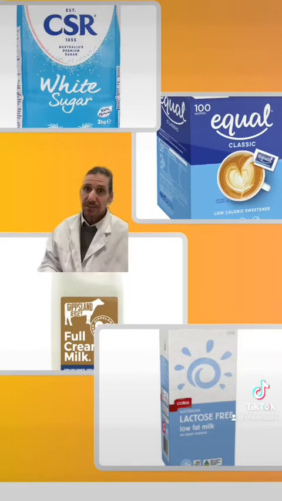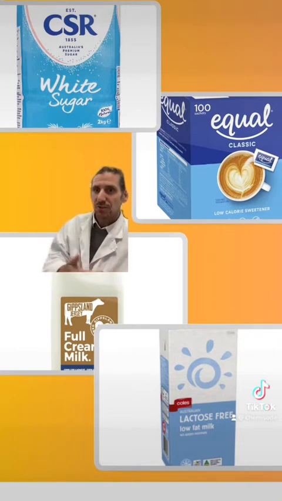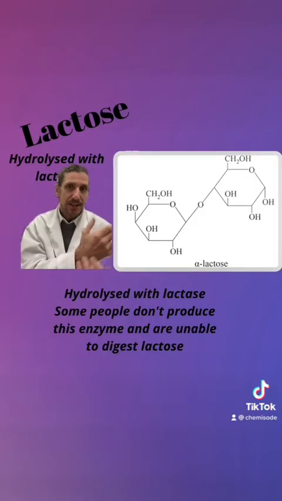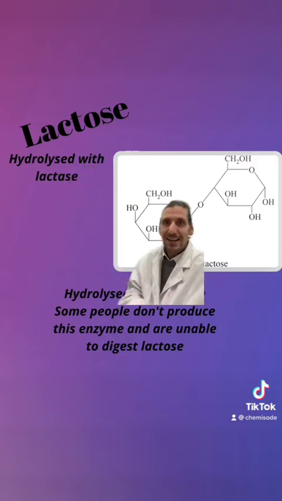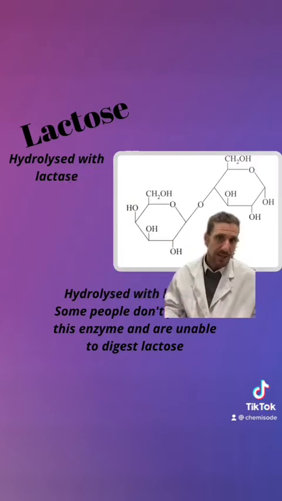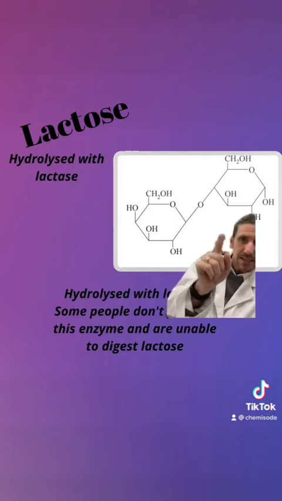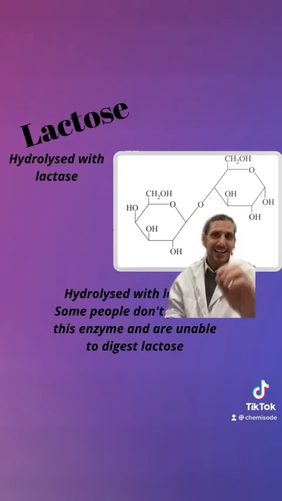So that explains the difference between sugar and the artificial sweetener, but what about milk and lactose-free milk? What's the deal here? This is the molecule in question, which is alpha lactose. Now this is the natural sugar which is found in milk, and it's made again by two monosaccharides coming together via a condensation reaction producing this ether linkage. We've got alpha glucose here and galactose up here.